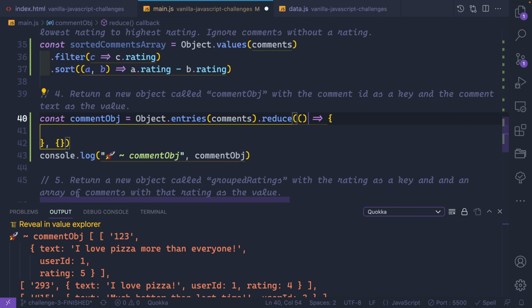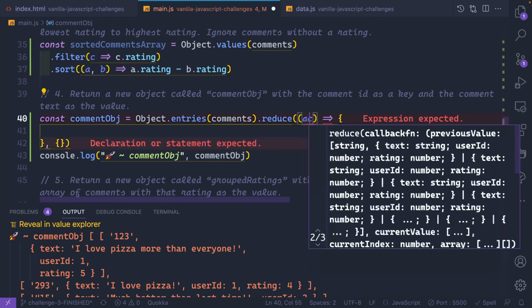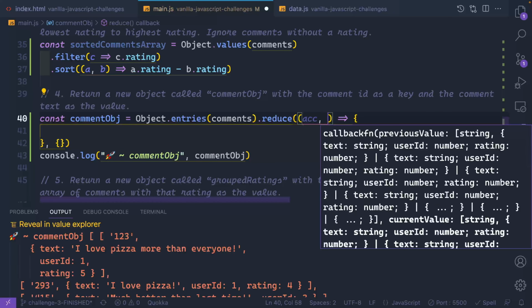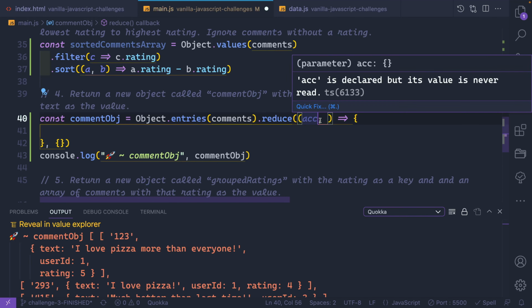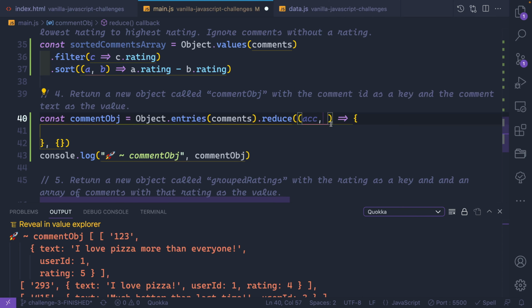So this is going to have two values in here. We're going to pass in the accumulator, which usually is just acc, is how that's abbreviated. So either that's the initial value that we've passed in down this way, or it's whatever the total value is that I'm going to be returning at the end of this, because reduce always returns one thing at the very end. So either way, and I'll talk you through this in a second. And then the next thing I'm going to pass in is the item I'm looping through. In this case, it's a comment. So let's just call it comment. I think that'll be easiest.